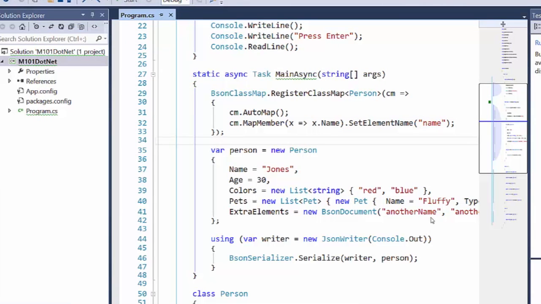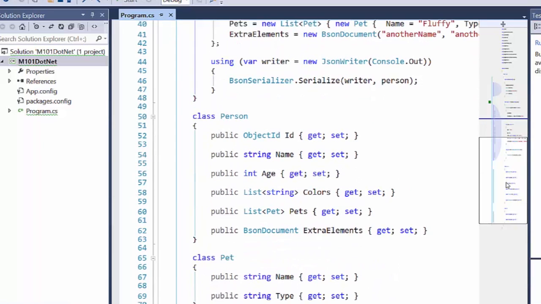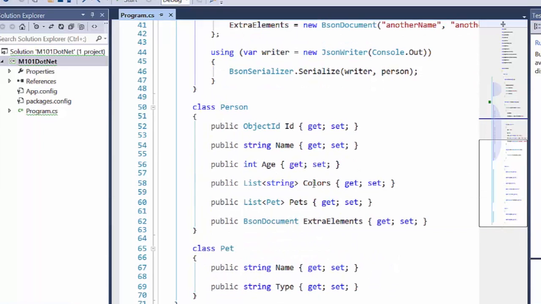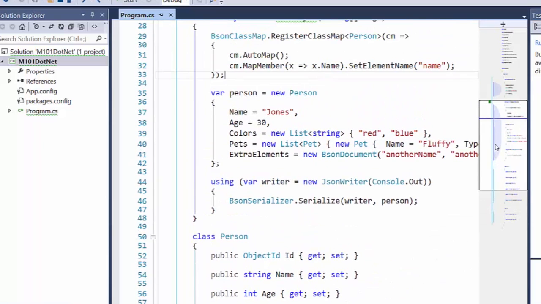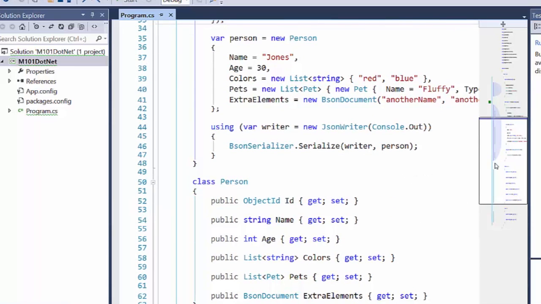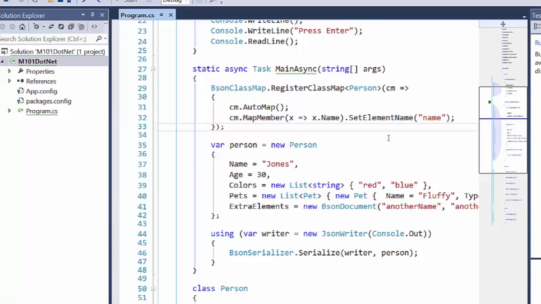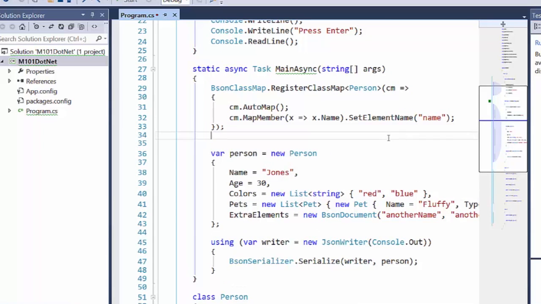Finally, the third and final way of customizing the mapping of POCOs to BSON and back is to use conventions. So when we call cm.AutoMap here, or automatically when we just use attributes, conventions run. So there's got to be a way that we can configure those. And this is useful. For instance, right now we're setting the element name of name to a lowercase first character, but age is still going to be capitalized and colors will be too. And so if we want to do that on all of them, either we have to map them all manually using code or add attributes manually to everything. And that's simply not what we want to do in a lot of cases. It's a lot more work than necessary.